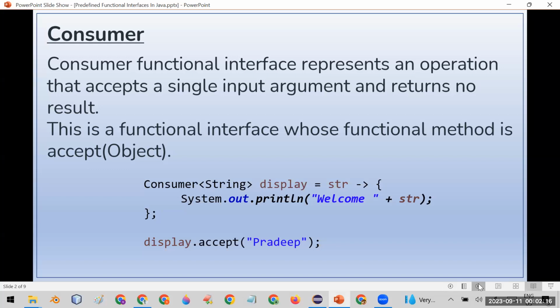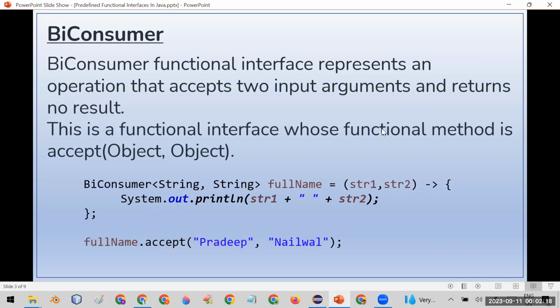Now the second functional interface we are talking about is called BiConsumer. The only difference between Consumer and BiConsumer is that BiConsumer represents an operation that, instead of one, takes two input arguments and returns no result. We can do the same thing here.